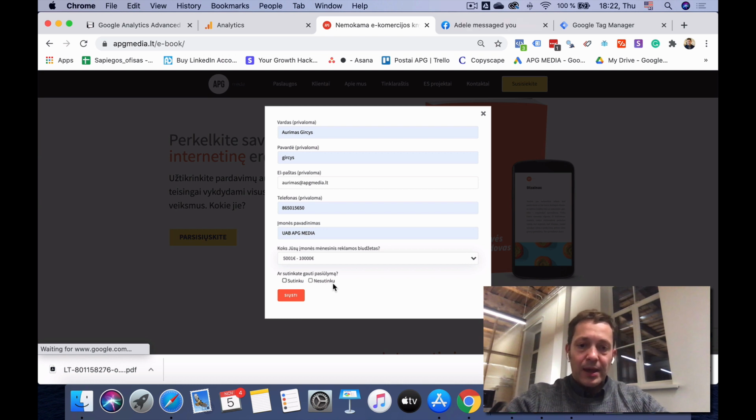As an example, if this checkbox wouldn't be here, and the only way for you to get the ebook would be through clicking the checkbox, yes, I agree, then that would be a violation of GDPR. This would be the violation, and for that, you can get sued.